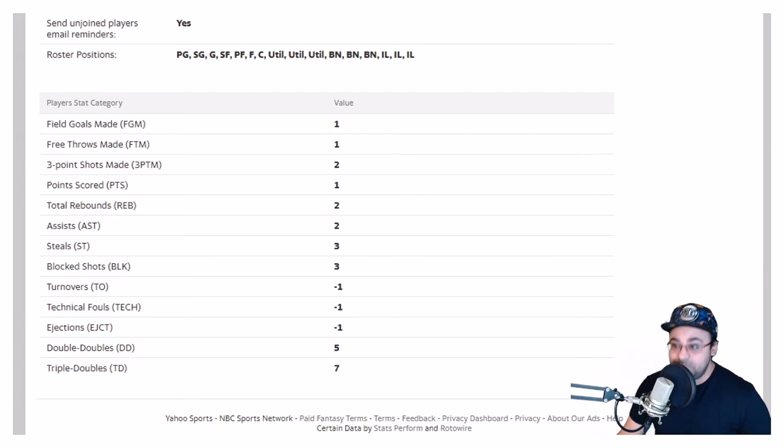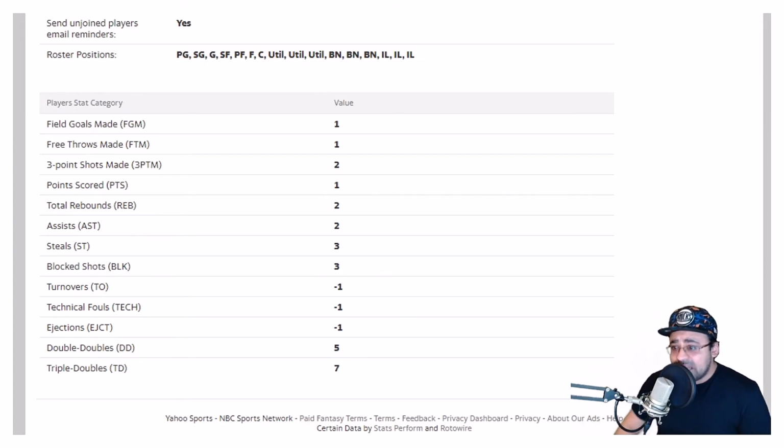No. You need to be scouring the waiver wire, seeing what the playing times are, especially in the first 2 or 3 weeks. In the first 2 or 3 weeks, you really want to be monitoring the wire, seeing who's getting the playing time, seeing who's hot, seeing who the coach is like, and then making your decisions accordingly. Because, like with the Knicks, we don't know what the rotation is going to be. We don't know what the point guard is going to be, right? So no one's going to draft these point guards.